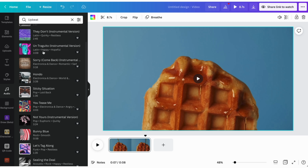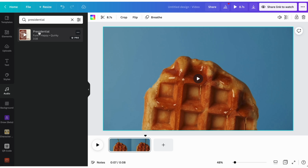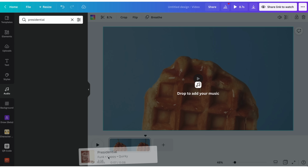But before I go any further, I'm definitely going to want to add some music, preferably something upbeat and fun. Now, Canva actually does have a large built-in library of music from Epidemic Sound, and I think for this video, I like this song here called Presidential.